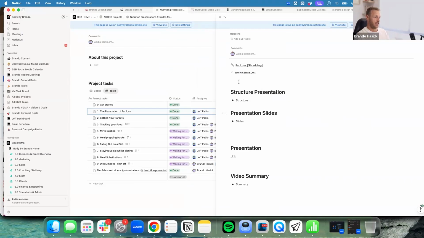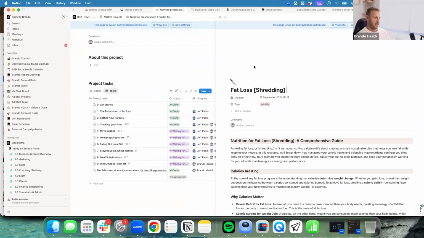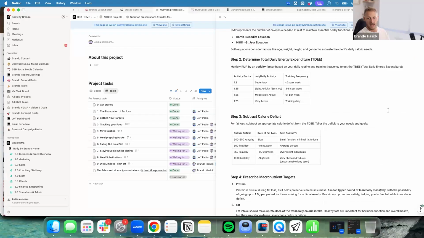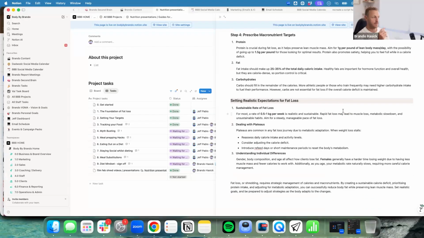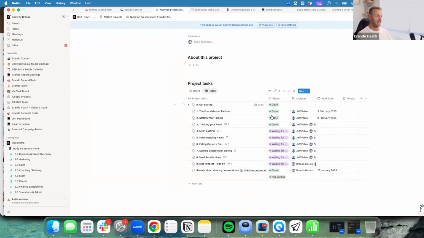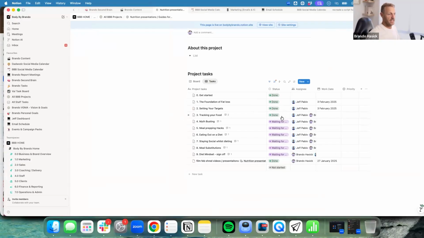And then you could just link it to a Notion page if you wanted to do that. So as long as you've got some information in there, the whole point of a shred is to use your unique philosophies to make it sound like you and the way that you do things. So just think about it.